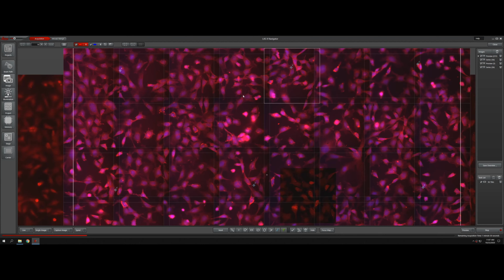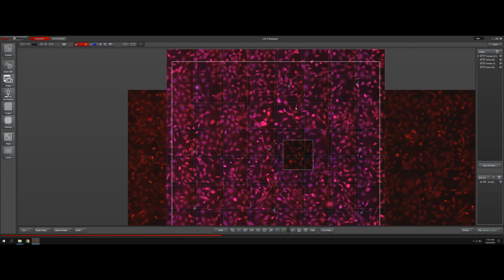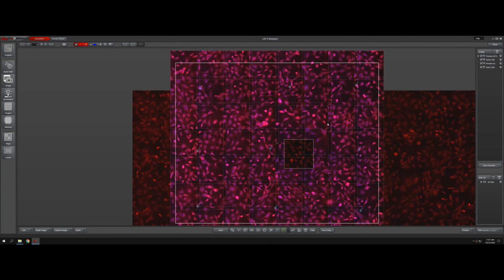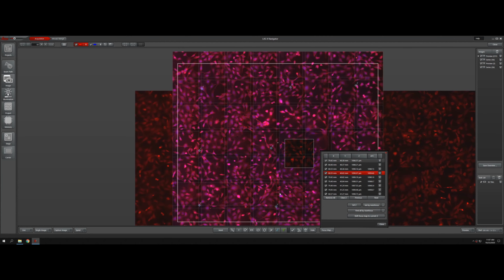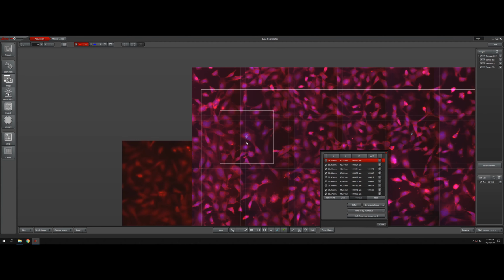Well, one thing I'm noticing is the Z position is a little bit off. I'm going to stop this. There is some mechanical drift, so I'm going to quickly redefine the focus map, and I'm going to do it manually.